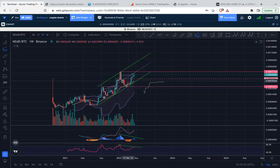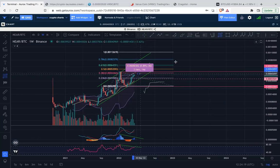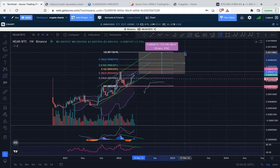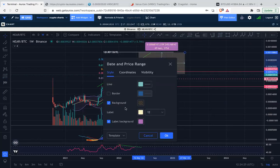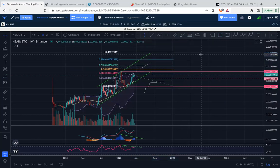But if on some level this becomes an impulse pattern instead of a zigzag, and this is actually a fifth wave, well, because this 1 and this 3, if that's the case, would be one-to-one, we'd be looking at a pretty solid move up to this type of level here, which would be like 100,000 Satoshis. And currently you're at what, 45,000-ish? I mean, that's just a 100% move from here. 150% at least in this sense. Here, let me see something. Yeah, okay, 150% move if you're going all the way to this level.